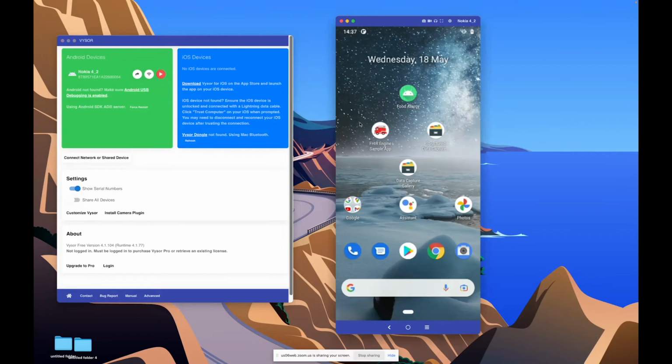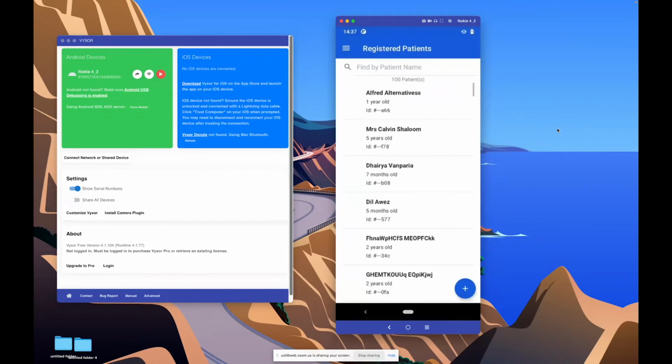So the first thing I want to show is the FHIR Engine sample app. I'm going to demo on the device itself, so you won't be able to see my finger moving, but I'm just going to tap this app. So this is an app that we have built using the SDK and especially the FHIR Engine library and also a bit of the SDC library. So when you open the app, what the app does is actually pull up a list from its local storage.